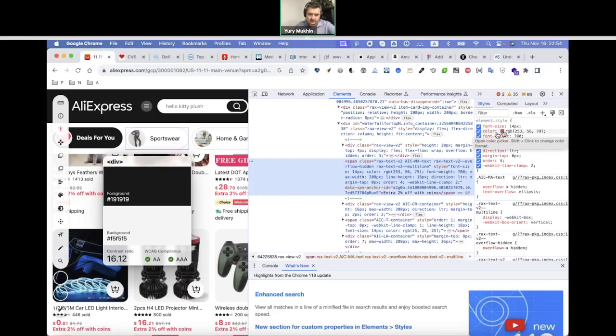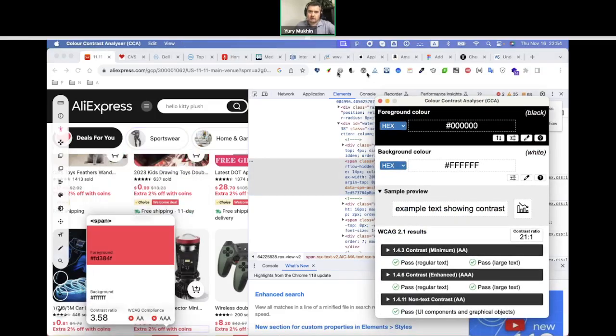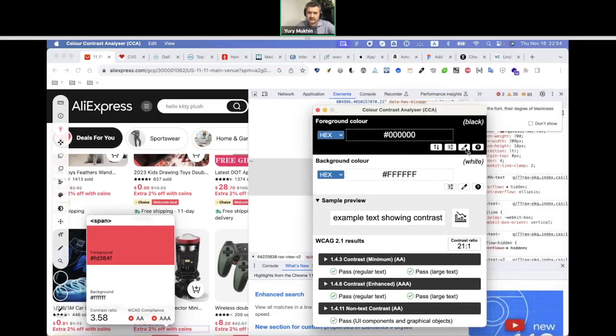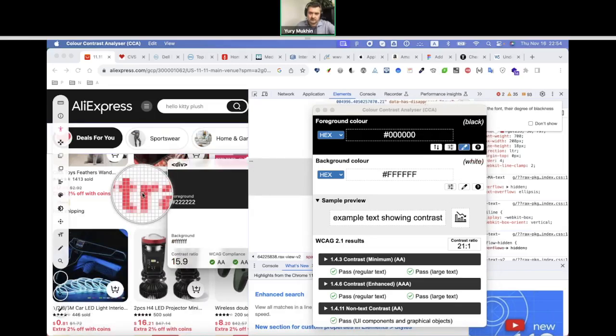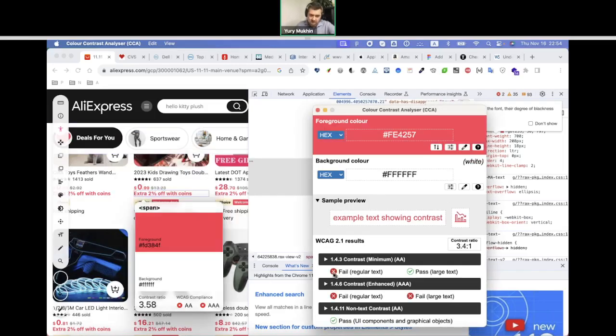Picking this, I can show you the tool called Color Contrast Analyzer along with WizBug. It is kind of the same thing, but in Color Contrast Analyzer we have a dropper which is able to pick a color for you. Boom, we just pick that color, and it says rule number 14.3 is violated.